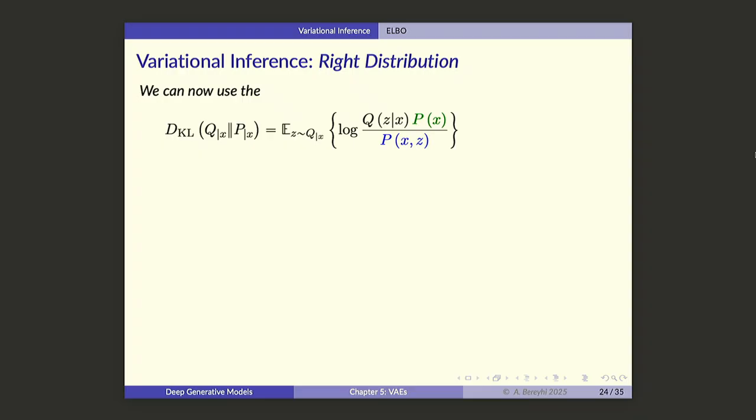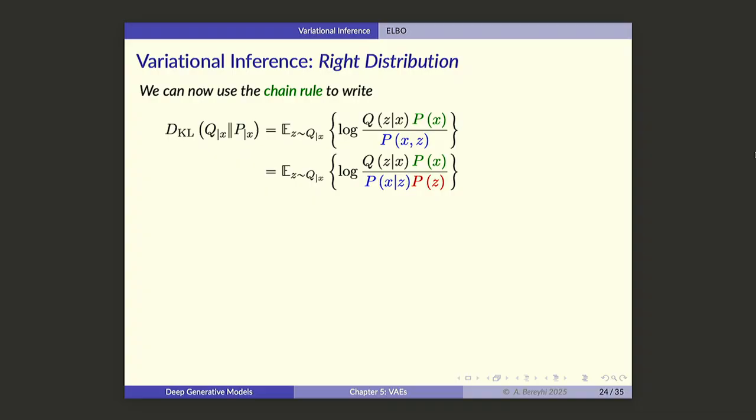Now looking at the denominator, I just use the chain rule. I'm going to write it down, P(x|z) times P(z), right? I can compute this because I have P(x|z). This is the model which is taking z to x for me, right? And I have the prior distribution of the latent, P(z), right? So I have both of them. I can compute that one, right? Now I am over with my modification.